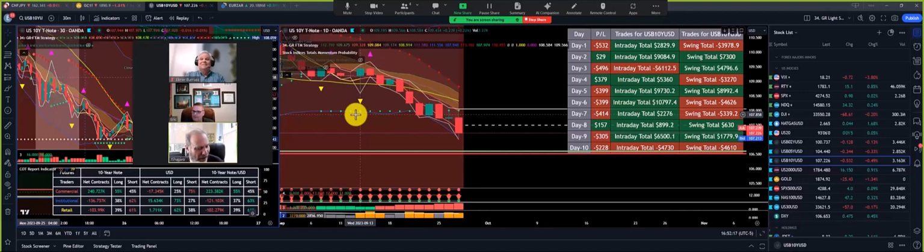Now, as far as your hedging process, how do you go about thinking, okay, now I need to hedge against this because I've assumed too much risk in a particular trade? I'm just looking for things that are negatively correlated. Like if let's say we were to do it now, and I were to get long all these stocks, then just looking at what the market's been doing, I would probably be looking to hedge by shorting bonds. I don't do TLT, but if I did, I would be shorting the TLT, or in my case, I'd probably be shorting the 10-year Treasury bond or the 30-year Treasury bond against it.